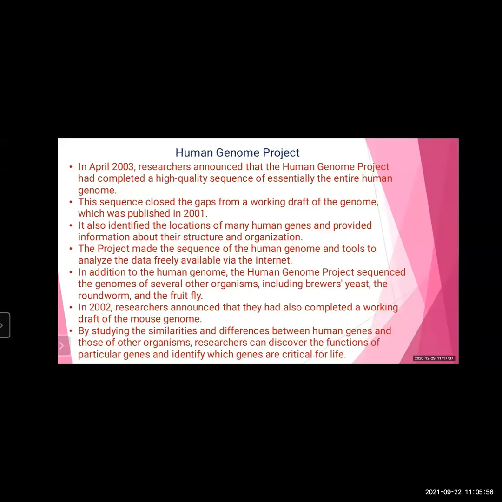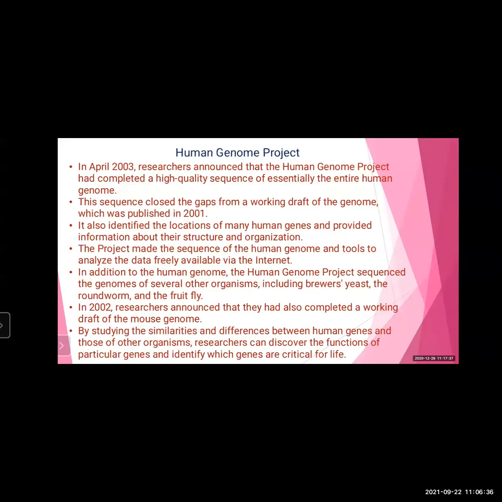Depending upon the findings of this project, scientists confirmed that the number of genes in the human genome is about 20,000 to 30,000. Right? How many genes are present on our DNA? Almost 20,000 to 30,000 type of combinations. I've told you the nucleotide combination. So almost 20,000 to 30,000 genes are present on our DNA, and the scientists have discovered that. Later, scientists discovered the genomic sequence of many microorganisms. Also, they have done the sequencing of many microorganisms.